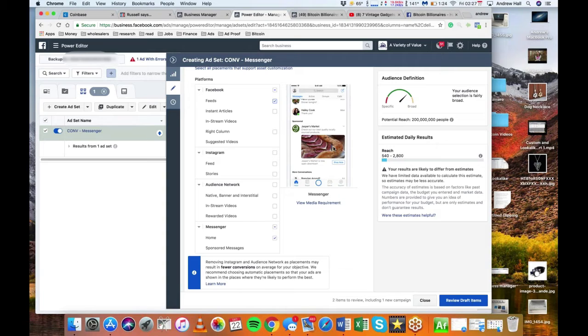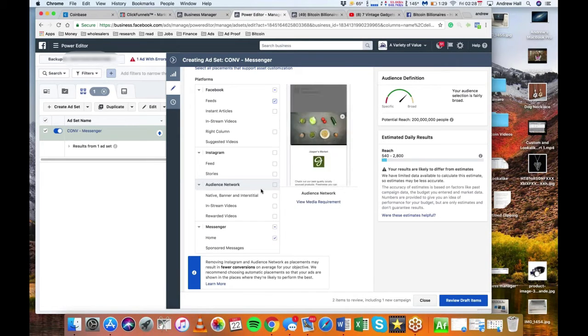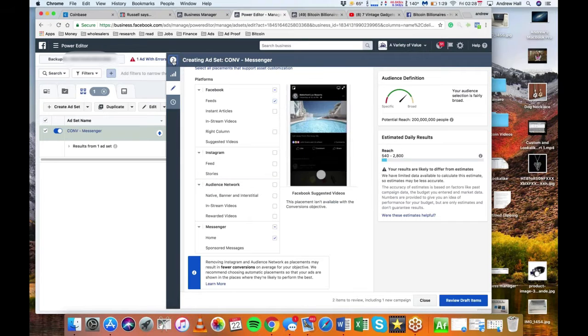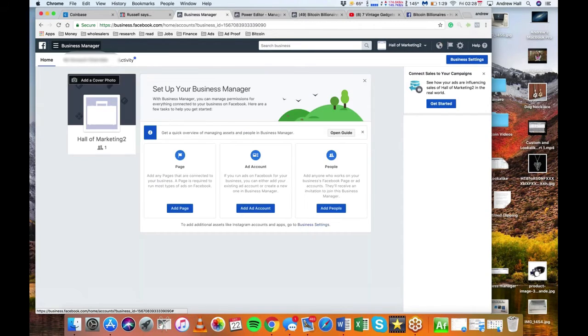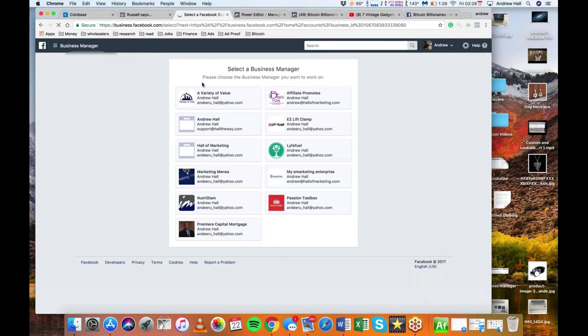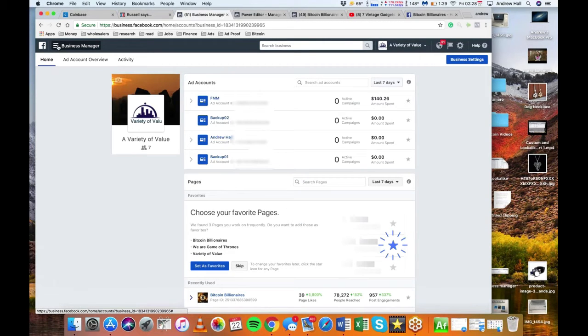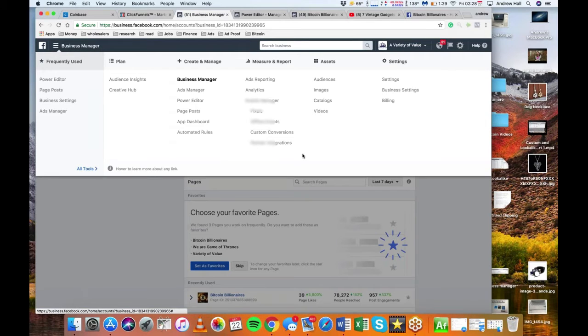There's a couple ways to do it. So you can put your ad right here in all your messages, so when people are scrolling, they see this. But I find that the sponsored messages work a little bit better. And what you can do is you can actually send messages to people based off of certain actions that they've taken on your page. So we're going to go back to Business Manager, and we want to go to audiences.